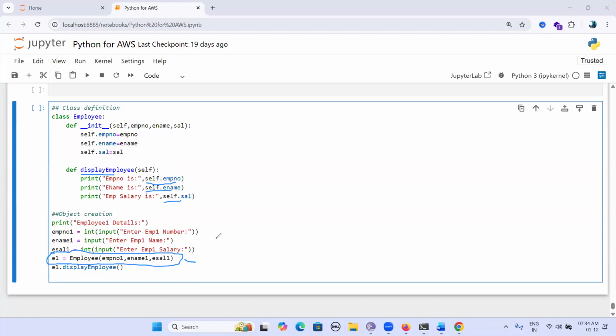While creating object, I am calling constructor. Then constructor is creating variables inside object and assigning values. Then using this function, using self keyword, I am accessing these three variables, then printing those variables.